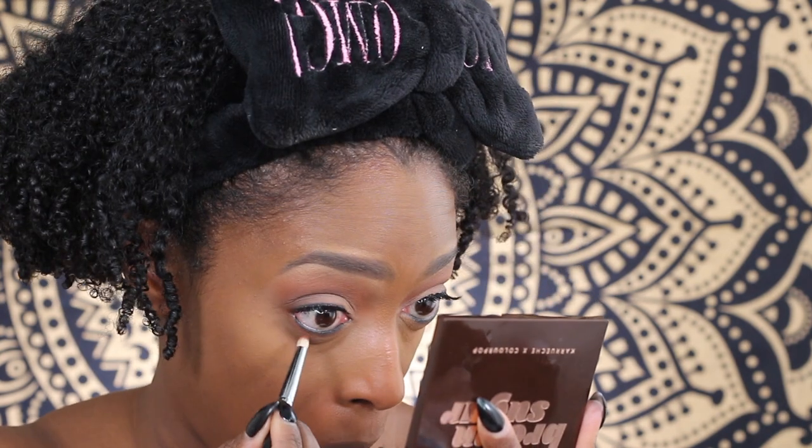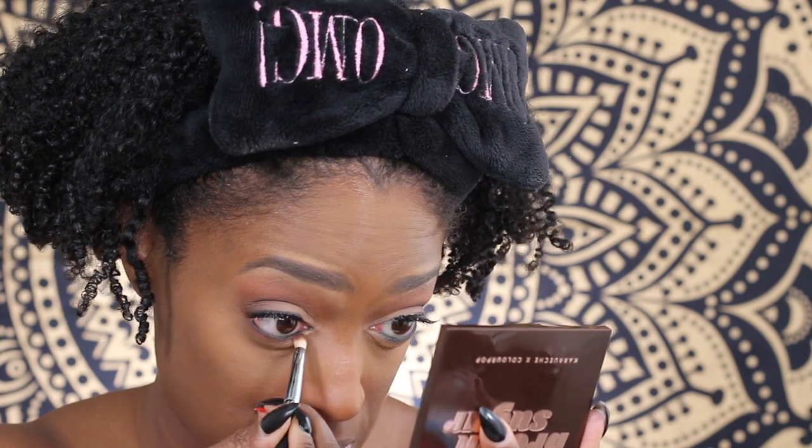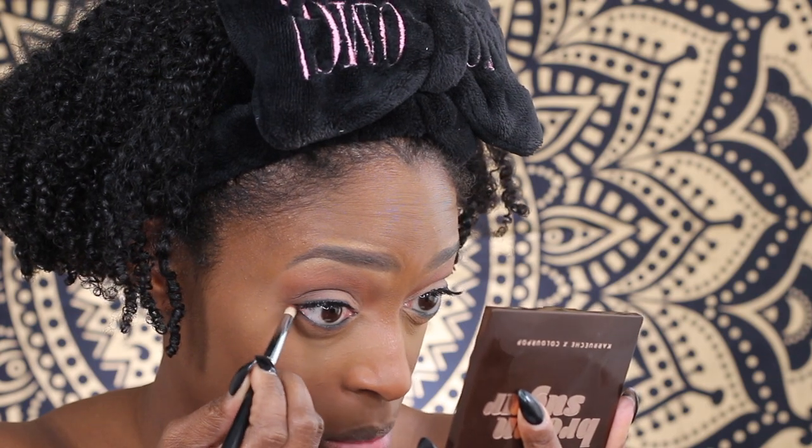Okay? So now I'm going to go in with the shade Chalk, and I'm going to apply that right underneath the lash line, close to the lash line. Then I'm going to go in with Sorrel and then Amber, so the same shades that I used up top, in the transition and the crease. I'm just going to apply them in the reverse order that I applied them on my lid, so to speak. Okay? Got it? So first shade, Chalk, on a very tight pencil brush, like so. And I just apply it as close to the lash line as I can get it. You can even use it like a little smudger brush. I just don't have one right here at the desk right now.